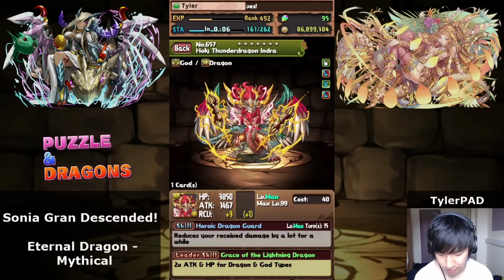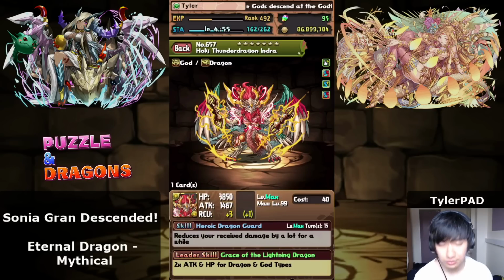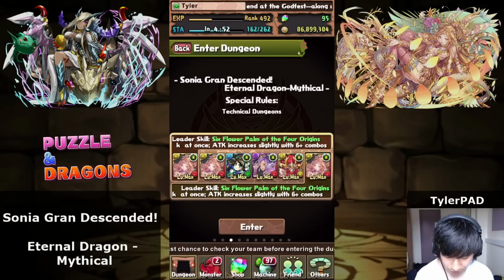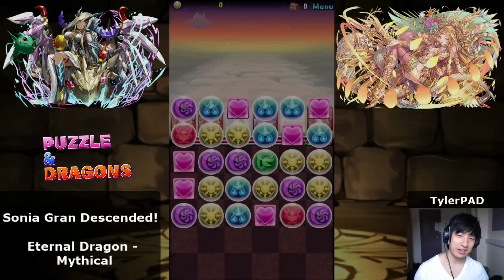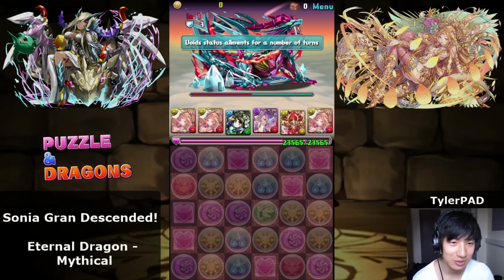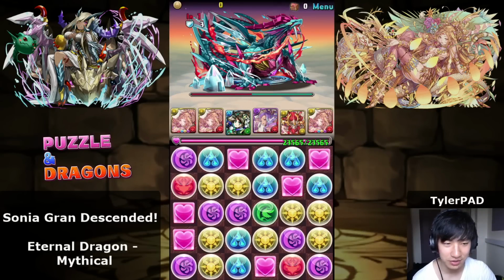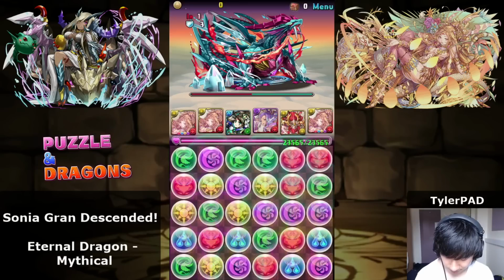And next we have Holy Thunder Dragon Indra, Time Extend Awakening, and if we run into any problems, we'll use Heroic Dragon Guard because some of these cards do a lot of damage in this dungeon, so this will reduce damage by 75% for 3 turns. And finally, another Hypermax Kali. I've recently Hypermaxed these guys, so really excited to get in on this dungeon and see how smooth it can go. Hopefully pretty smooth. Off the bat, we don't have any orbs to use, so I'm going to use Kali.